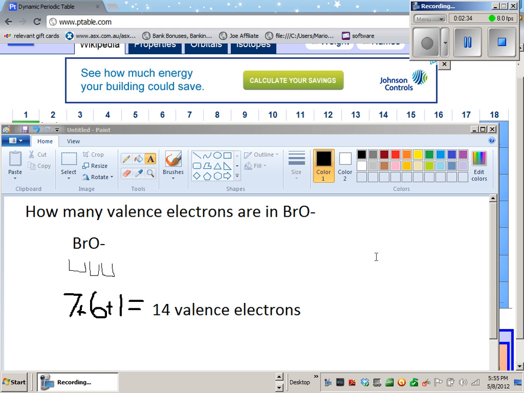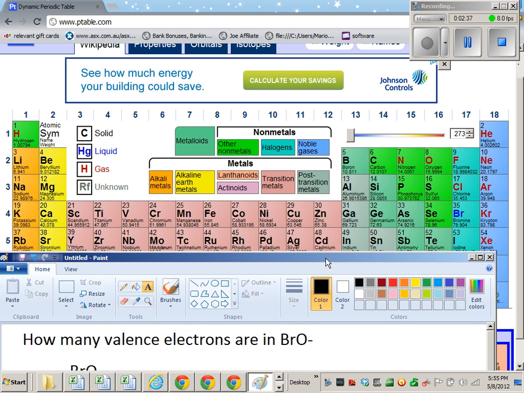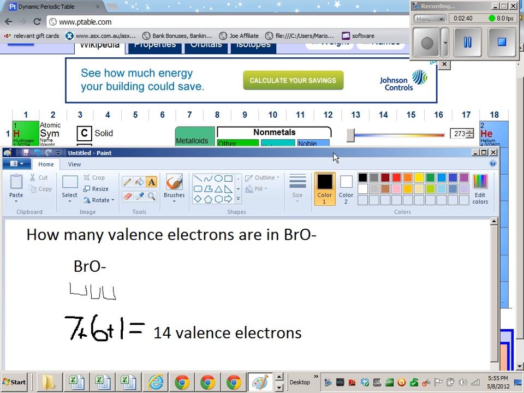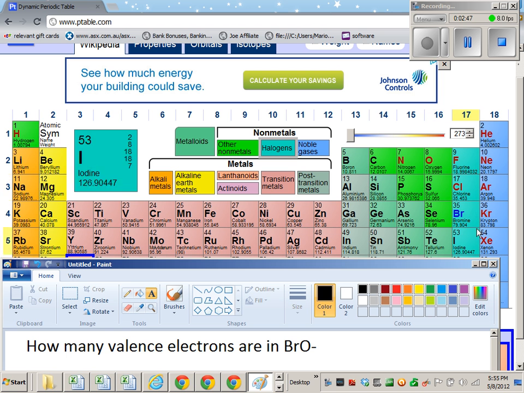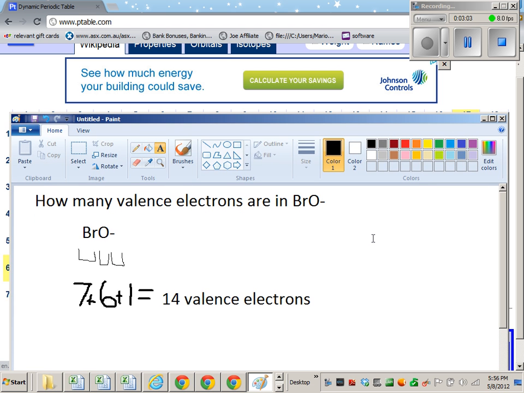At this point, you're probably wondering why we would ever bother to calculate that. And the reason why we bother to calculate this is that this is a covalently bonded system. These are both nonmetals, right? Bromine is over here. It's a halogen, so it's a nonmetal. Oxygen's over here. Both of these are on the right-hand side of the periodic table. They're in this nonmetal region. If you see 2 nonmetals together, that means they're involved in sharing electrons. They don't have ionic bonding. One doesn't steal from the other. So what that means is that we have to figure out how they share electrons, how many electrons they're sharing.